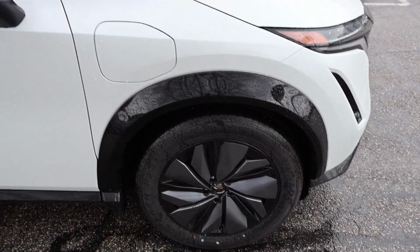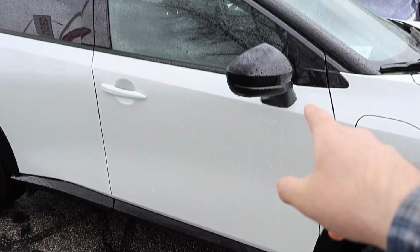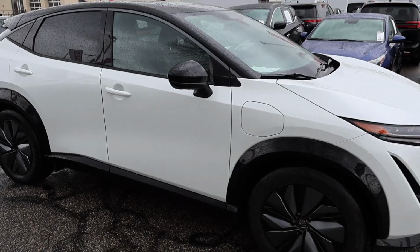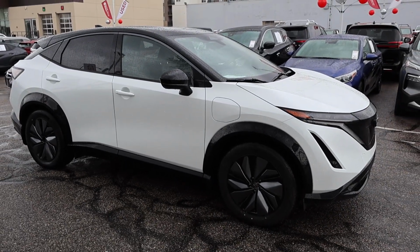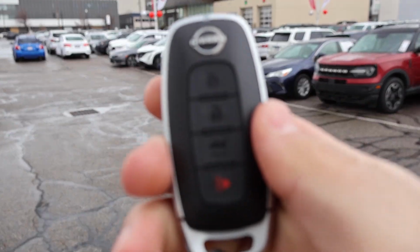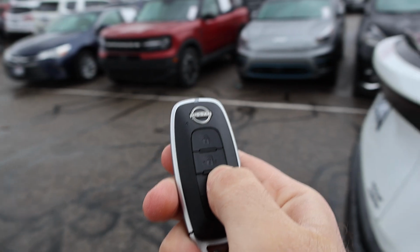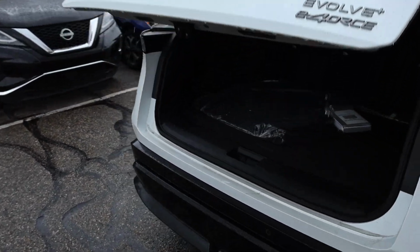Nice painted fender flares. You can see a charge port there on the side. Painted bodywork there at the bottom. Blacked out mirror cap and then blacked out roofline. So it gives the Ariya this kind of Range Rover-esque type design. Now this leads us to the key fob. Very blurry key fob. We got the Nissan logo, lock and unlock, opening for the rear hatch area.